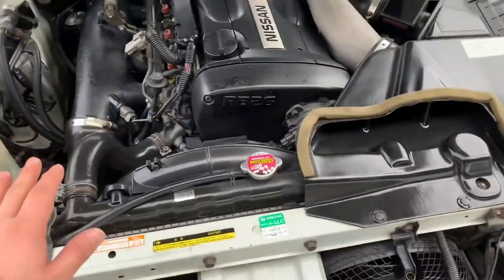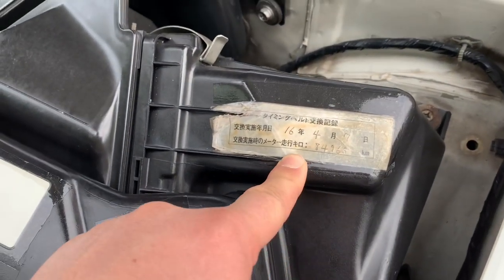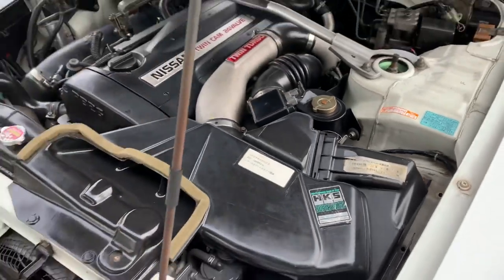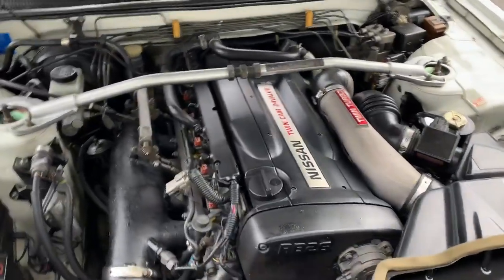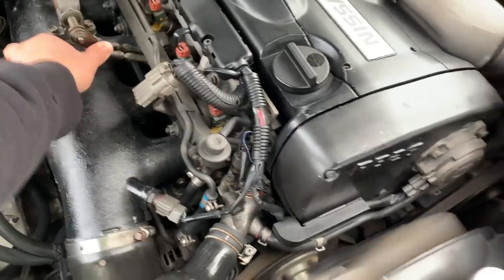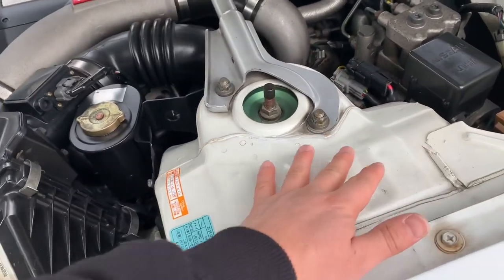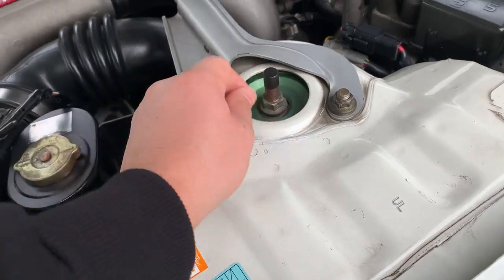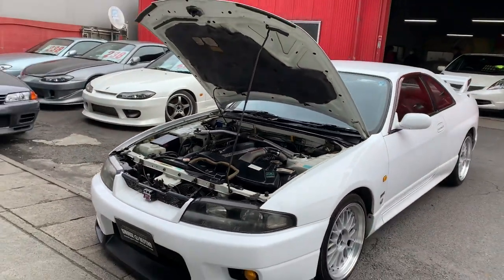The engine and everything about the car is pretty much stock. You can notice right here that the timing belt was changed about 15 years ago when the car had 84,965 kilometers. Currently the car has 141,000 kilometers, which is equal to about 75,000 to 80,000 miles. The engine is pretty shiny for its mileage and age. The strut towers are original and have not been repaired — a previous owner appears to have touched them up with a brush, but overall it's a pretty clean, original engine compartment.